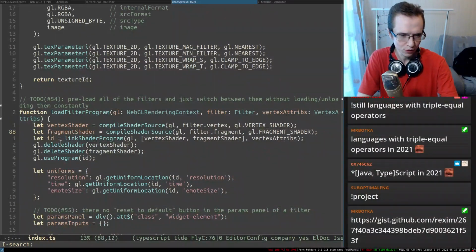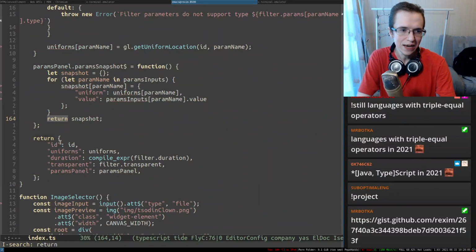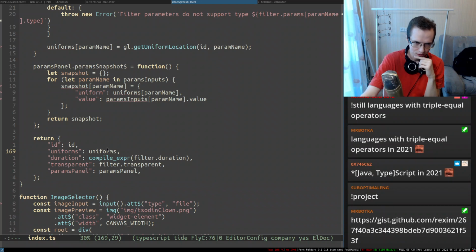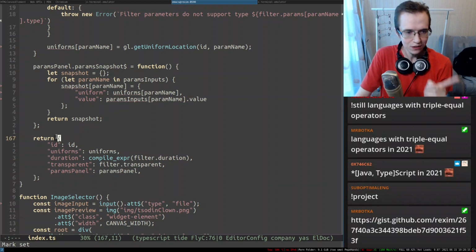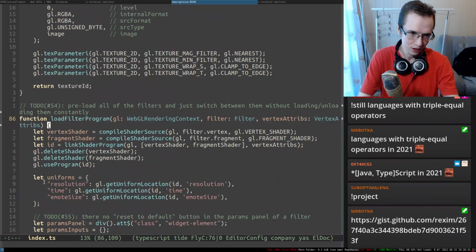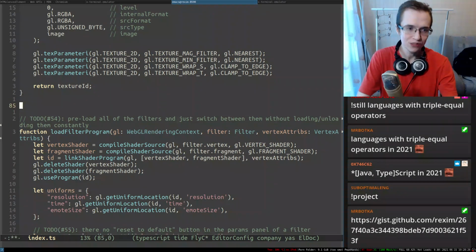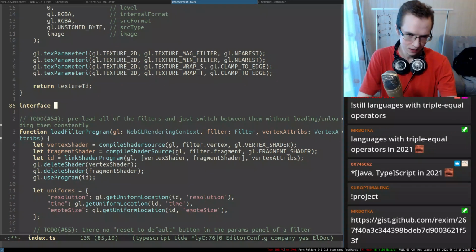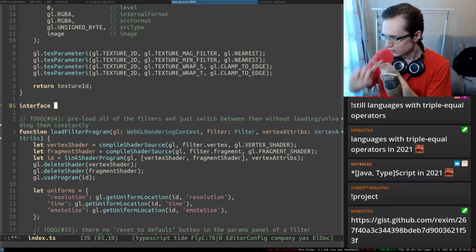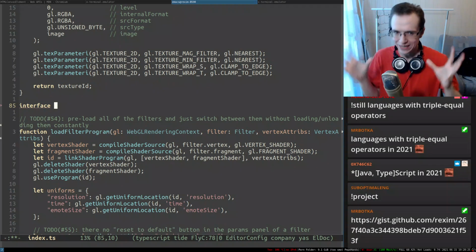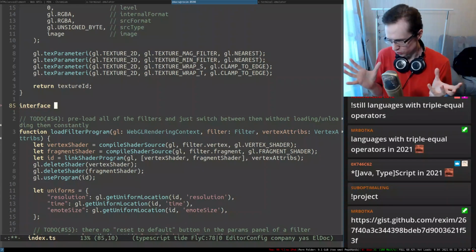But I think loadFilterProgram should return something. Yeah, it returns different things, and we need to have a definition for this. Yes. This one is very interesting. So this is a compiled filter, right? So you provide a filter, and this thing returns a loaded filter, right? Because you need to compile the shaders, you need to compile the duration expression, you need to check everything, generate the DOM and whatnot.